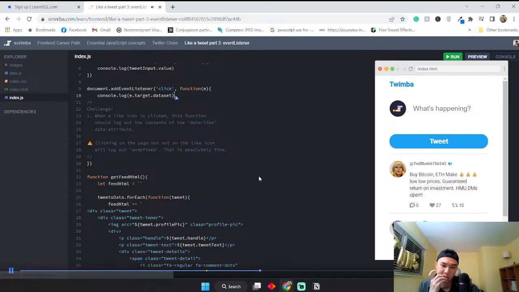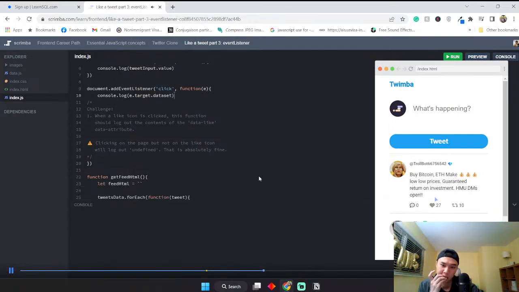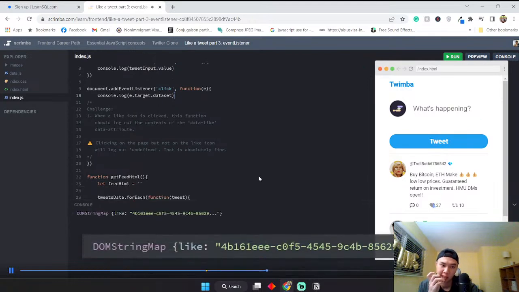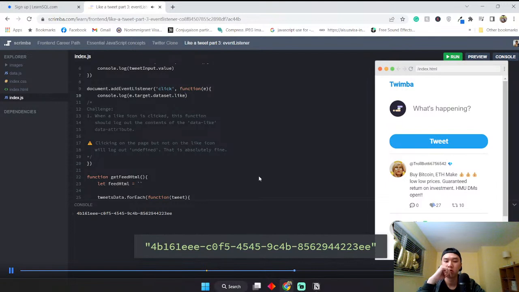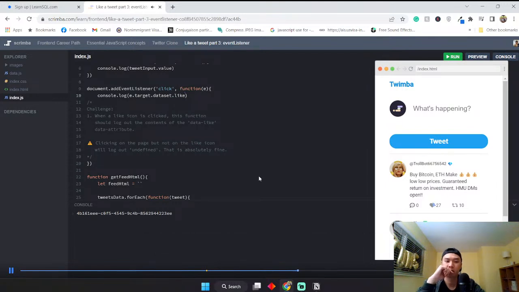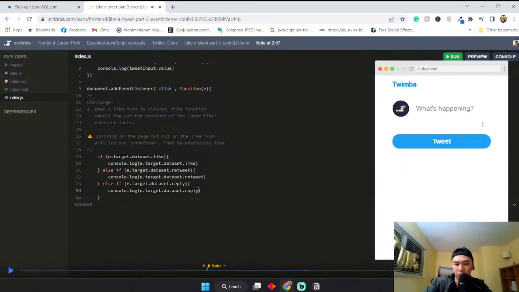And if we hit save at this point, I'll open up the console and click on a like icon, and we're actually seeing the data attributes that we've got. And we've only got one, and it's called like, and we can actually see the string where it's holding that UID. So let's take it a step further, and we'll just put the name of the data attribute, like, on the end. Now let's hit save, and we'll click the heart icon, and there we are. Down in the console, we can see the UID that is stored in that data attribute. Okay, so let's see what happens. Click on the screen.